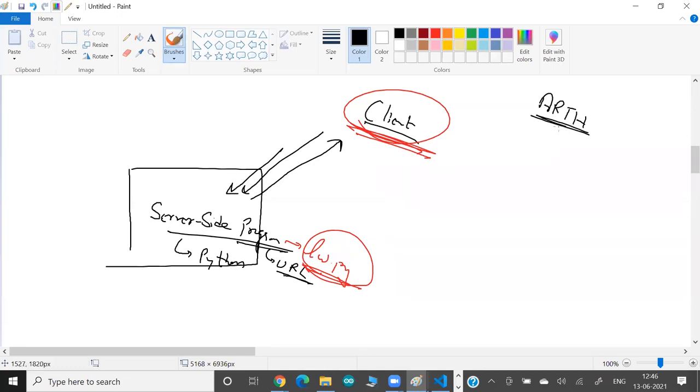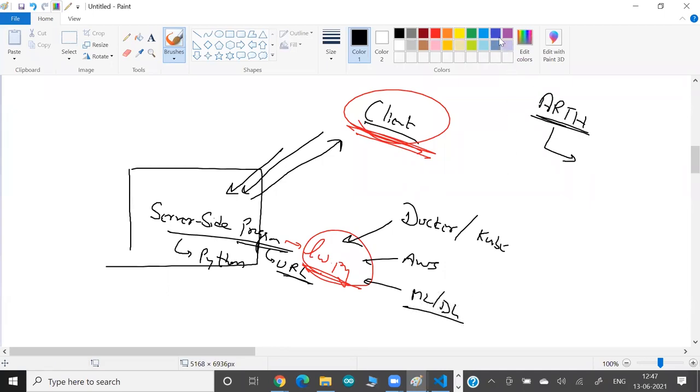If you know any other technologies, what can you do? You can integrate them with this logic. In the backend code, you can write the code for Docker, Kubernetes, AWS cloud, big data, machine learning, or deep learning.